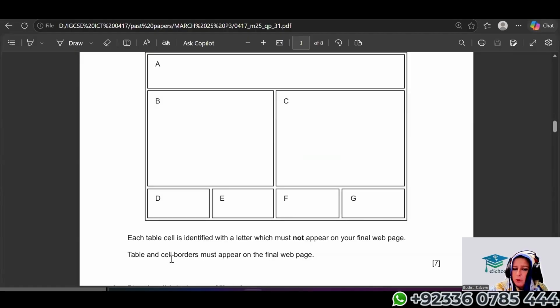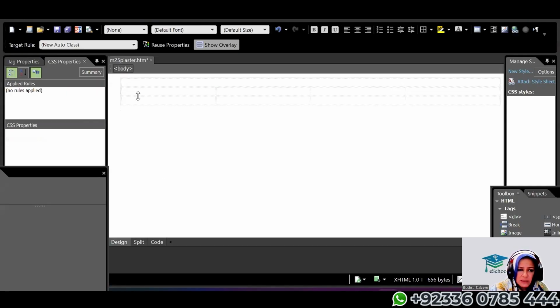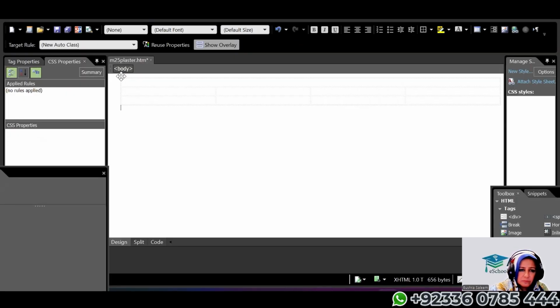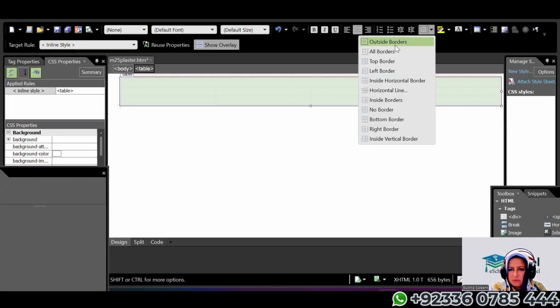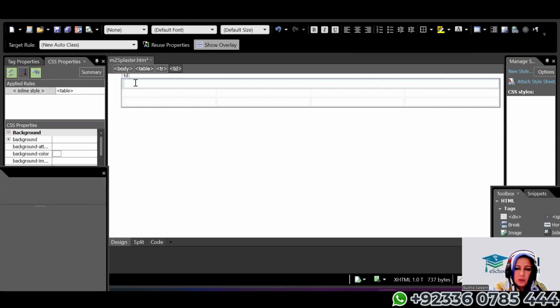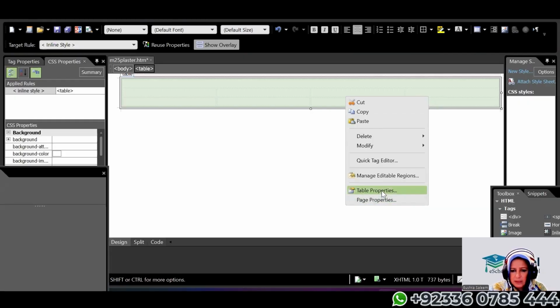Acha, and the borders must appear as well. So you can just take the border as well. Acha, click on the cells, Table, select the whole table like this. Okay, and this is the border as well. You can just take it from there, all borders. Or you can just select it here and open the table properties.